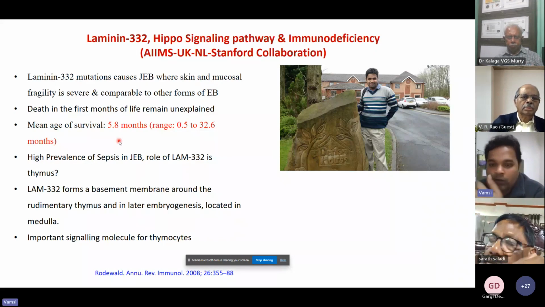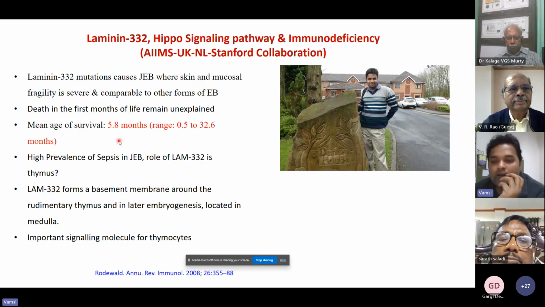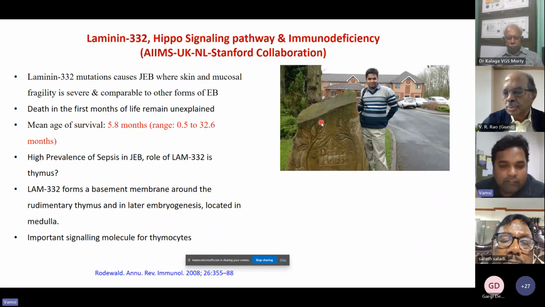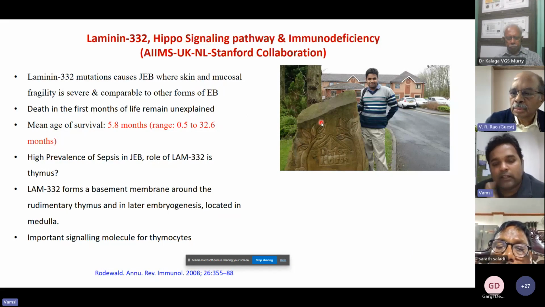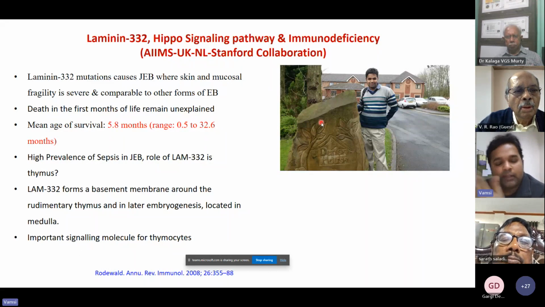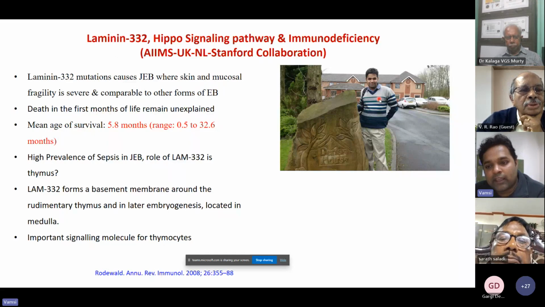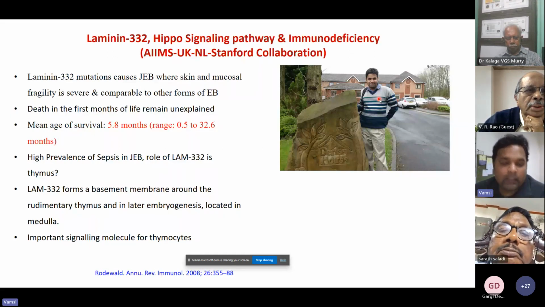At this point in time, I would want to take you back to my initial experience in the UK in 2014 when I was taken to a hospice care. I'm not sure if everyone knows what a hospice care is, but at that point in time, I was not aware of what a hospice care was. It was basically a center for terminally ill patients that you know are going to die, so that they can go into the most beautiful surroundings and spend their last days. So after finishing a patient visit for a junction EB, I was taken over here, where we were trying to book a room for the patient to come and die.